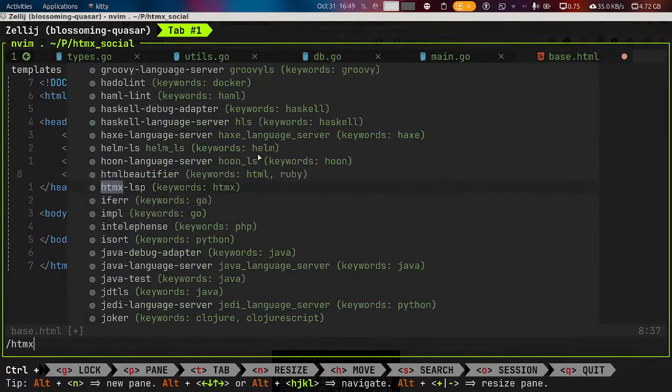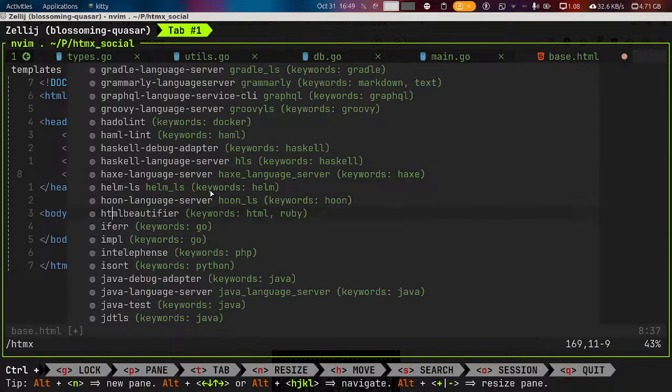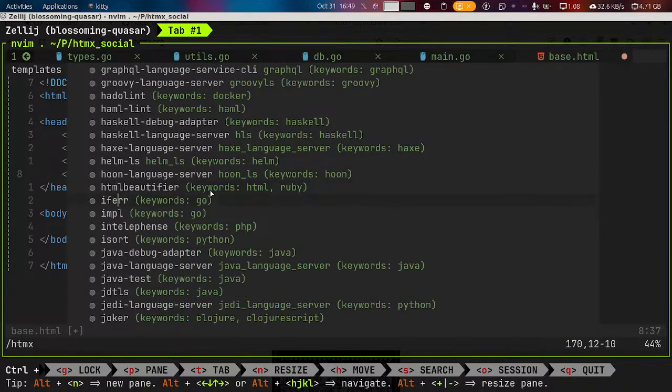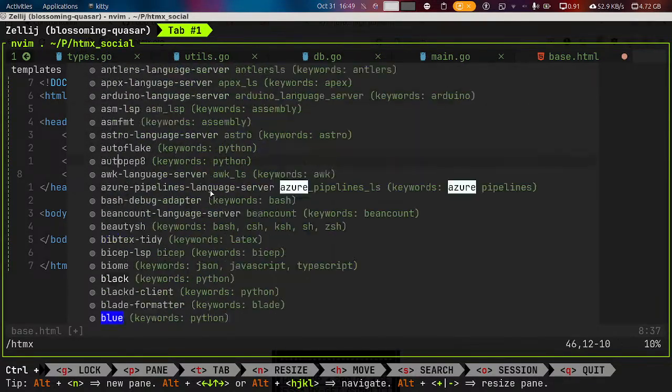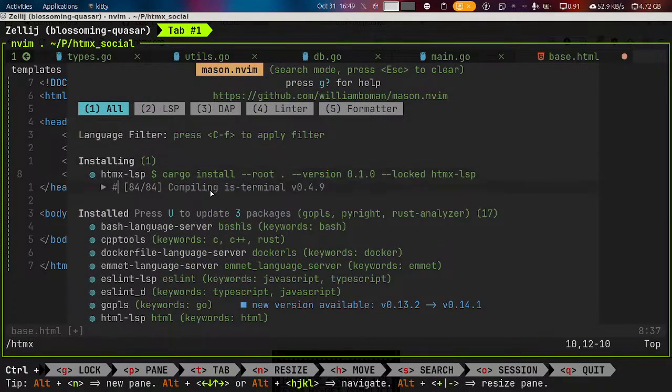Does Mason support an HTMX LSP? There we go. Super based. Oh, then that's the Pamagens one. So that's cool. I was always looking at how I could integrate it. Turns out it's as simple as that. Cargo install log HTML LSP. Okay, Cargo takes some time to do that. I'm running an Ubuntu box, so it should probably not be that much of an issue. A Cargo install is nothing on Ubuntu, but you never know.